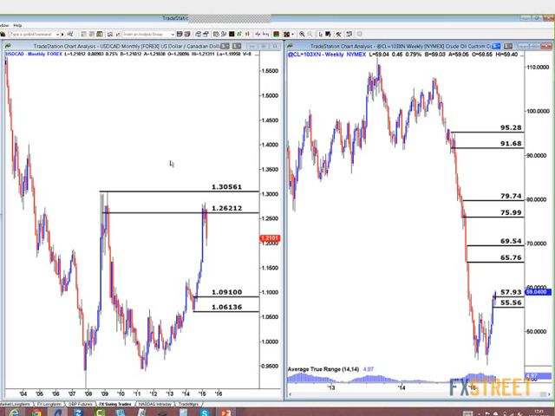Otherwise, you can get caught very easily trying to be too clever, trying to be smarter than the market. And the market's the smartest one of all of us, okay? The market will outsmart us any day of the week. So rather than that, focus on the opportunity. Are the corresponding markets telling me the same thing? That's going to be the best bit.